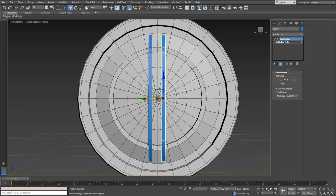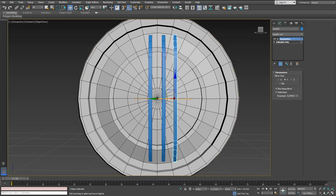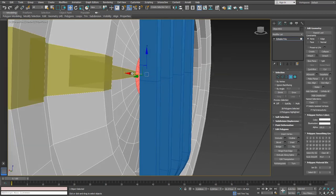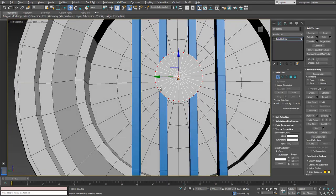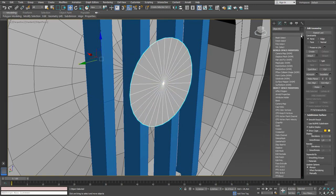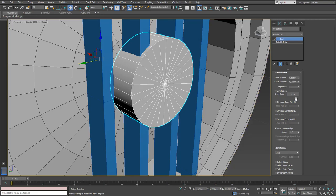So we're gonna copy these pieces a few times, depending on how this is gonna look, and probably we're going to, as you can see here, copy it a few times. And yeah, I think this is gonna be very good looking once we finish it. So I just borrowed a few polygons from the center, just keep holding shift and copy them, then detach them, as you can see. And this piece here is gonna be in front, and we're gonna give it thickness using the shell modifier.